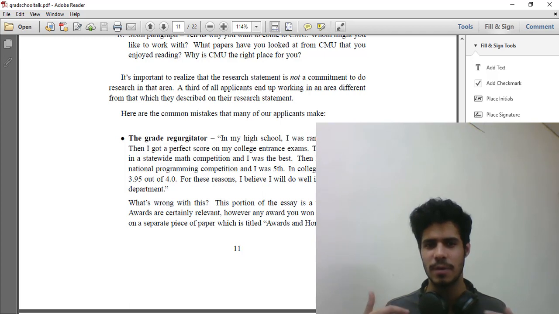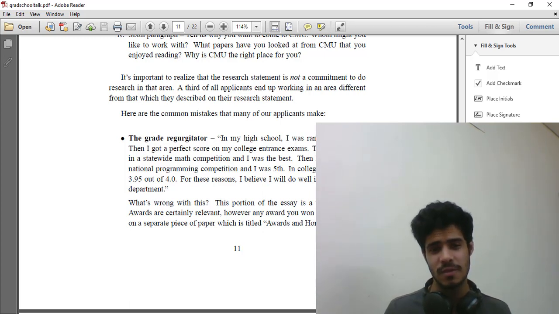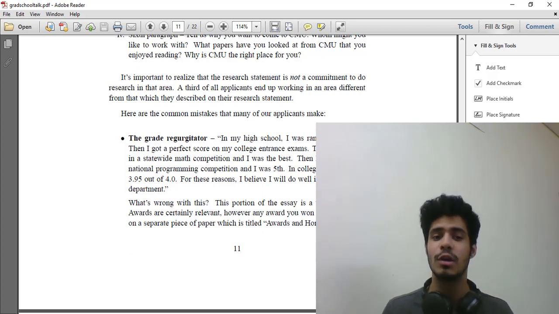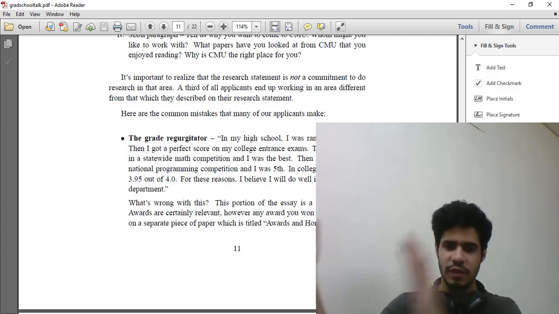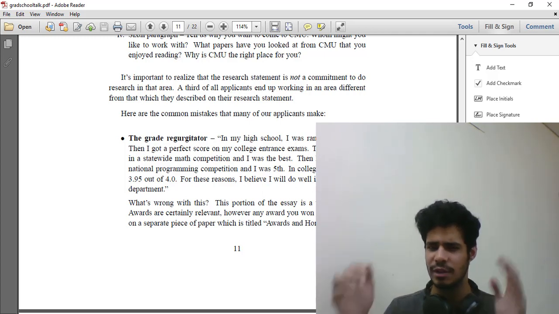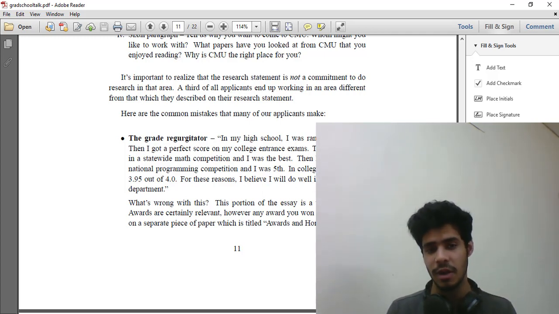This was from my personal research, and this was what I found: if you are doing these kinds of things, it's going to mess up your application. At the same time, if you know how to write a good application, you should also know how a bad application is written, so that you have everything in your respective columns, and you make sure that you stick to the good column, right?